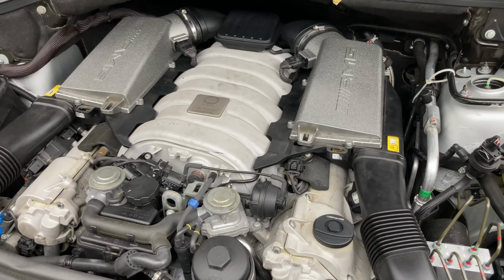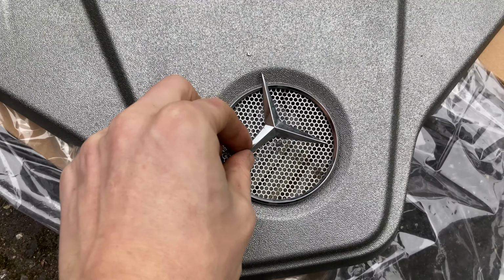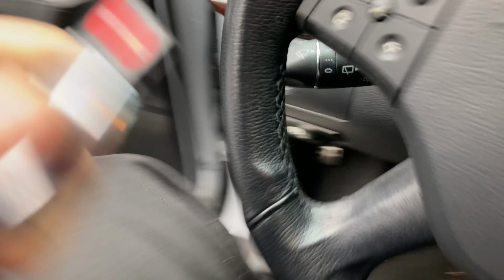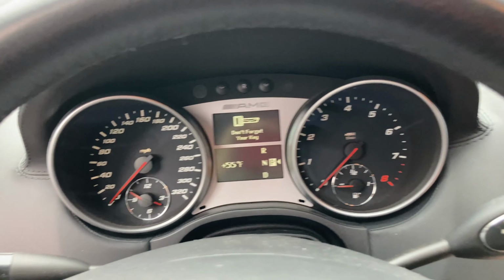All right, that's all finished. Let's go ahead and start this back up. I'm going to take this thing inside, by the way, because I've got to redo this, so I'll leave that off for now. But let's go ahead and start it up. It's warm right now already. We just drove it earlier. See how it sounds or if it's any different.